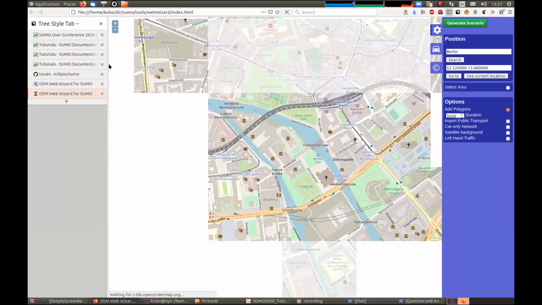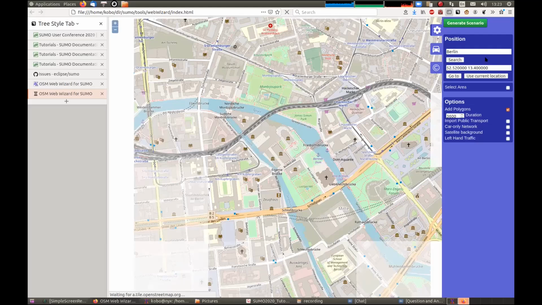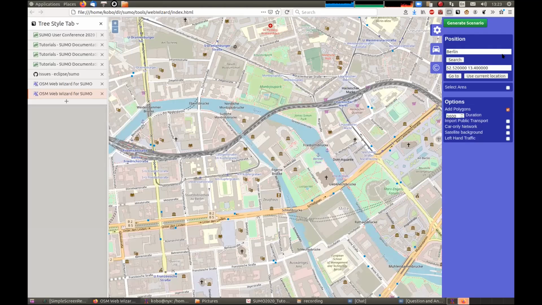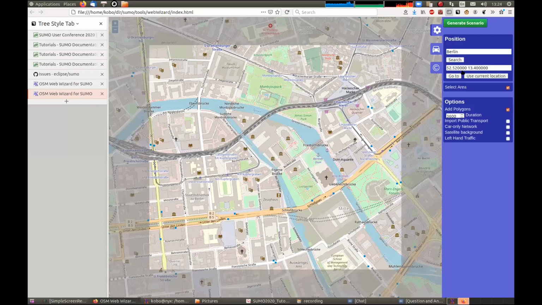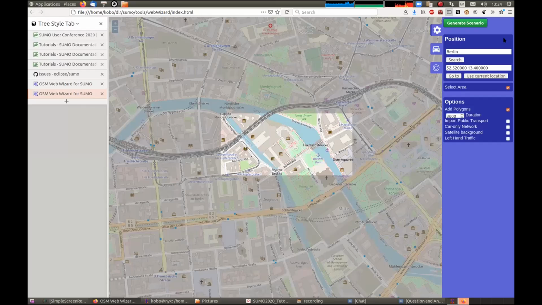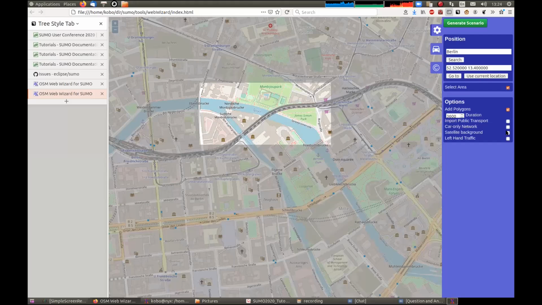And then what you get is this kind of screen where you can select an area of interest, select traffic modes, and some other things such as satellite background, public transport, and then you can generate your scenario, and off you go.